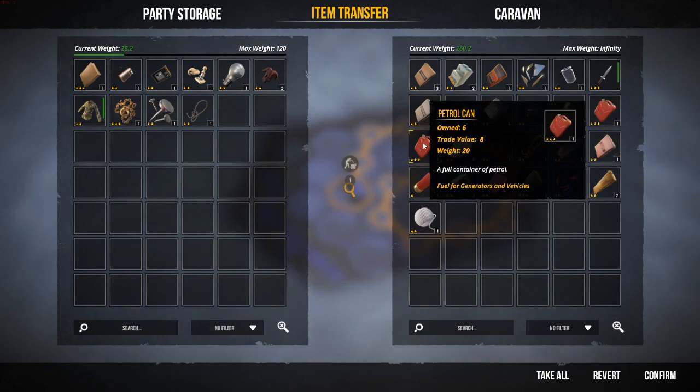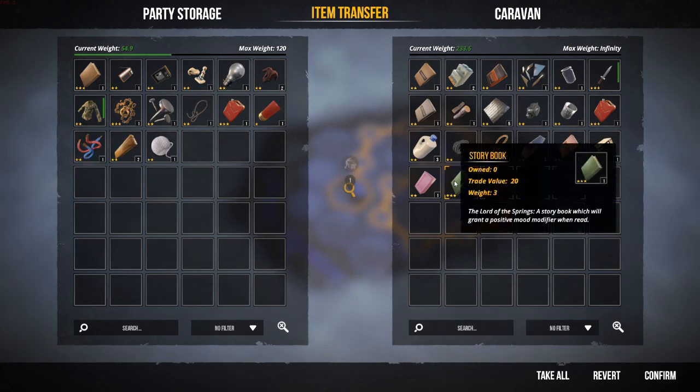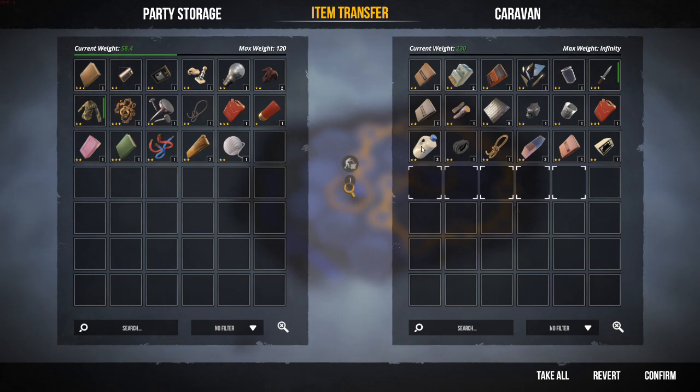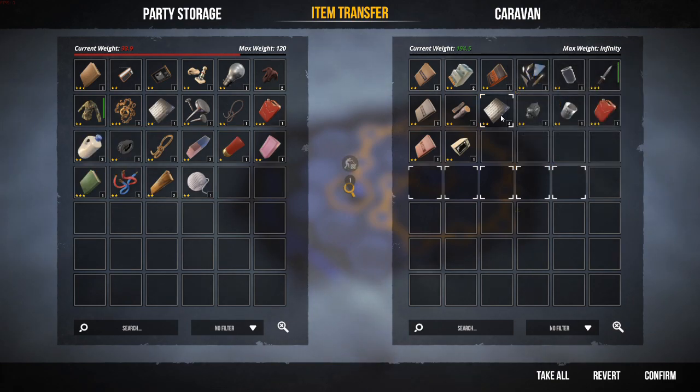Because obviously I've played this quite a bit now. Now the fuel is fairly essential as well, but we'll leave one of them behind. Take the storybook, the soap. Yeah, we're watching our weight. Rubber weighs nothing, neither does the rope. We'll take the tyre and the plastic. But as you can see, we're already getting quite close to our weight limit. So those 5 pieces of 2-star metal, oh yes, we'll take that.